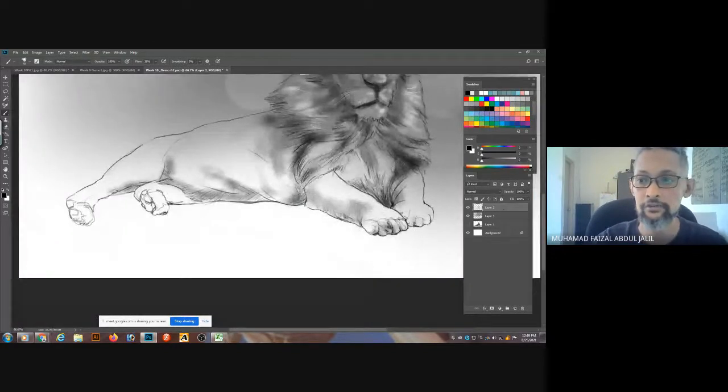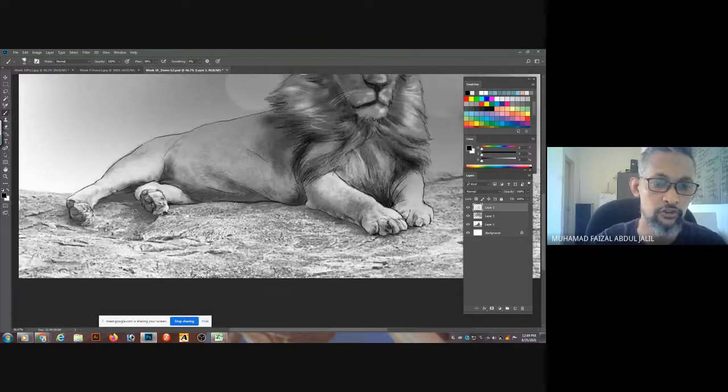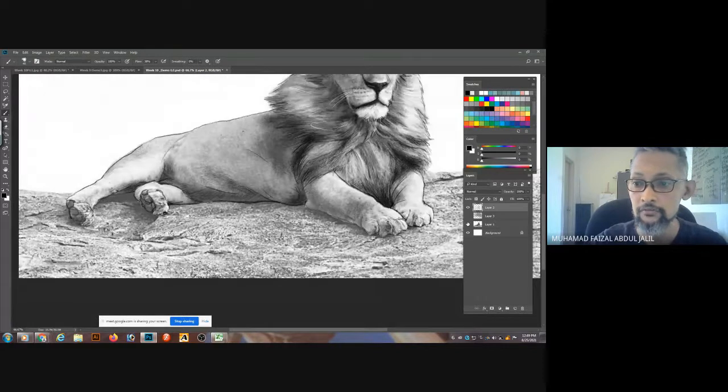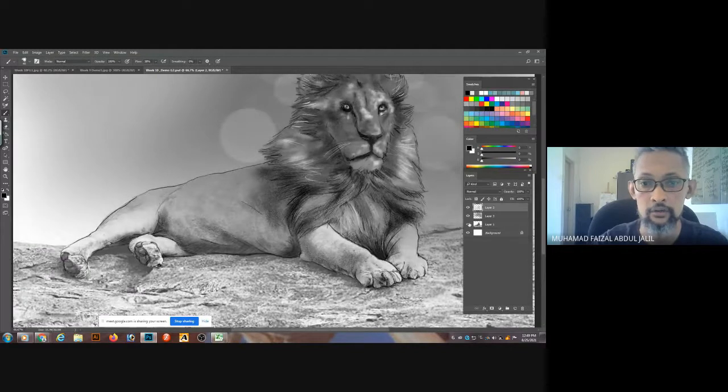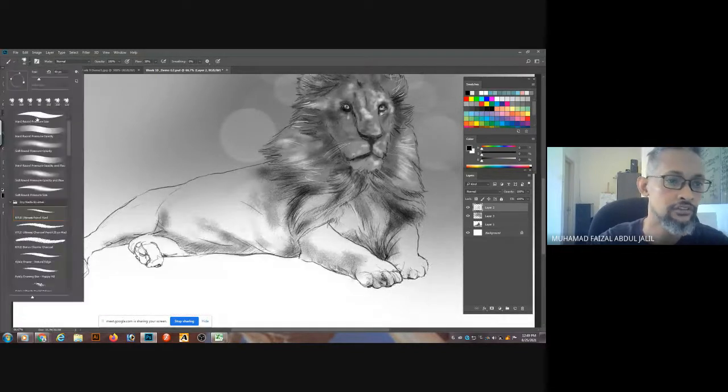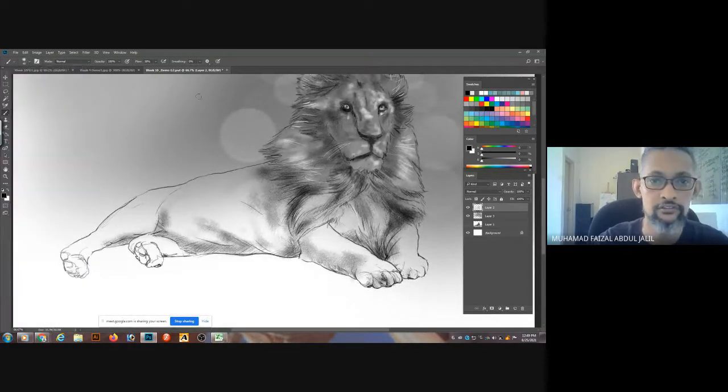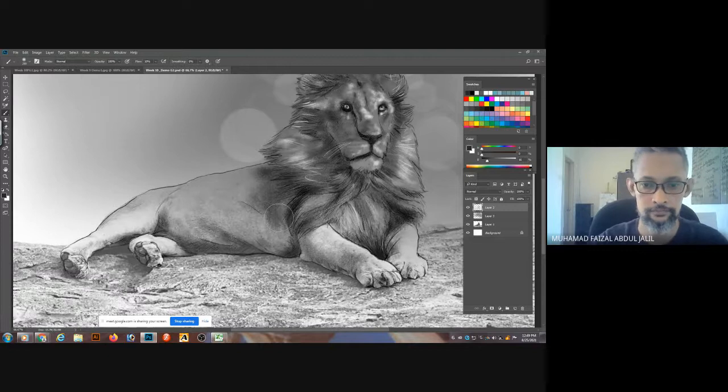Now, let's just say I want to add some shadows over here. Before that, for this animal we have around here, we can start to work with the soft brushes. Don't forget to adjust the flow, and then reduce the tone a little bit more right here, and I start to blend it up.